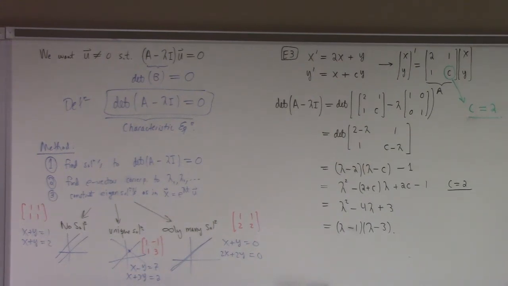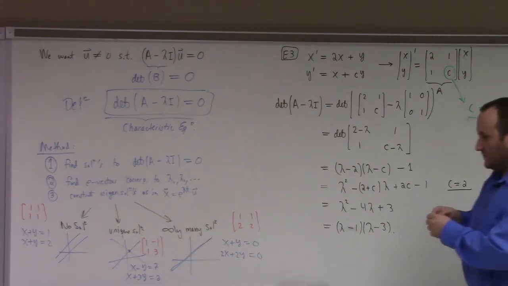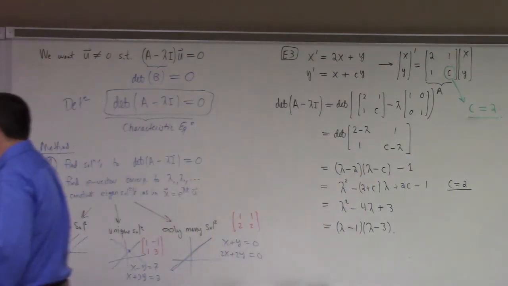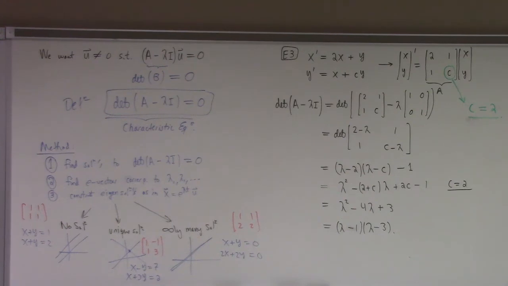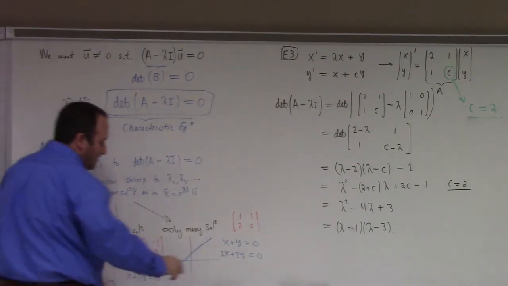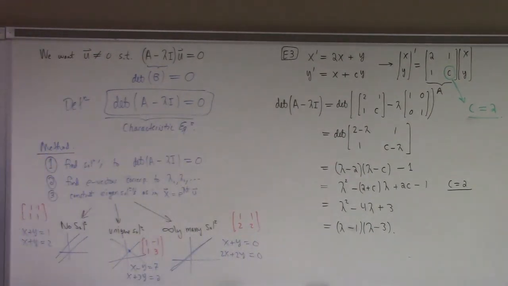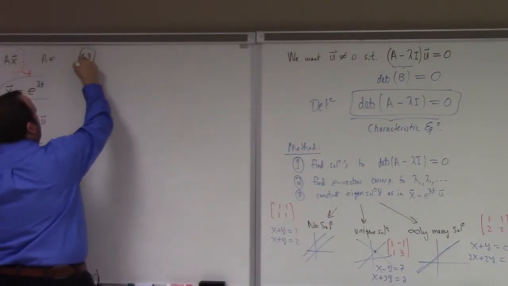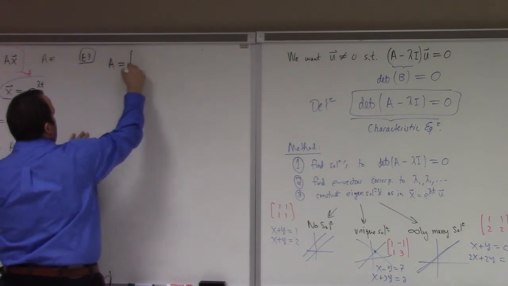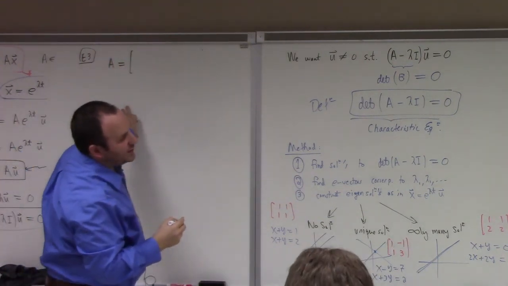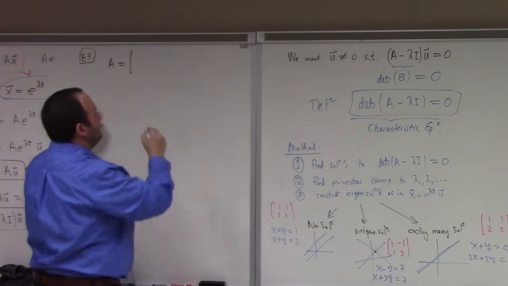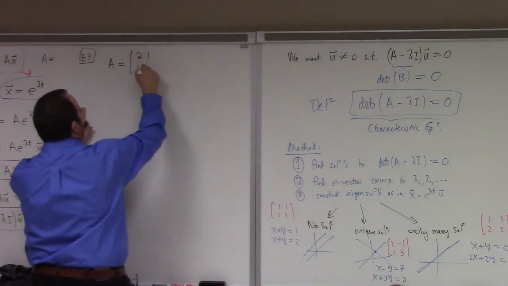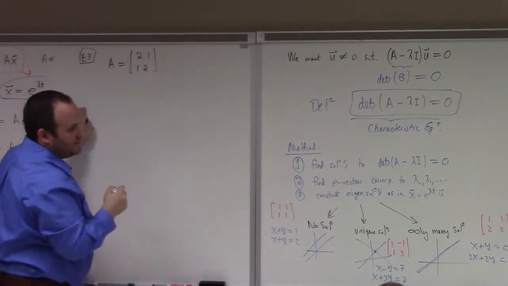Okay, we're fine. Now that we got that out of our system, let's solve it. Again, my apologies for not having an example ready for you. So example 3 continued. We just figured out we want to put A equals 2, 1, 1, 2. Is that right? I should have guessed that.